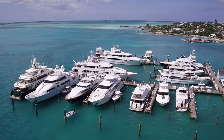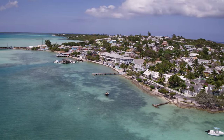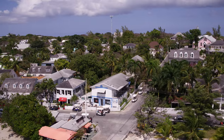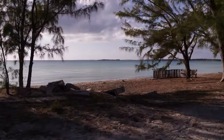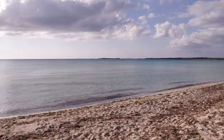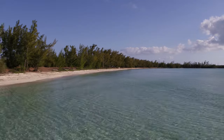The Inspire 2 worked flawlessly while I was in the Bahamas shooting. I had six batteries and was able to shoot almost two hours total. I would fly, get a couple shots, bring the drone down, and then fly again later on the same batteries — almost 30 minutes of flight time with two batteries. You can see just some amazing footage here with the Inspire 2.